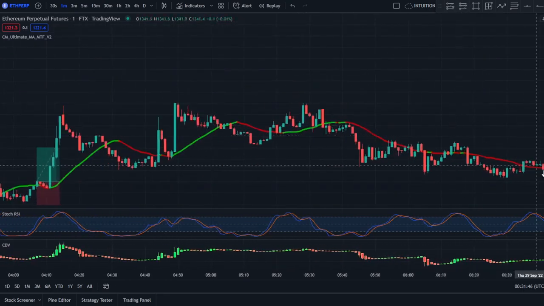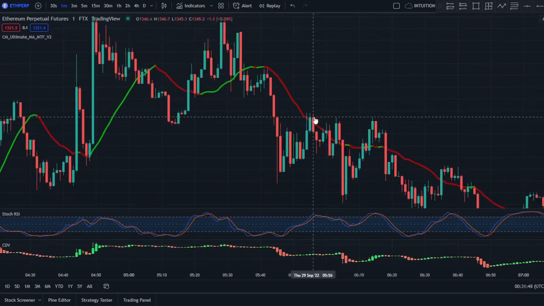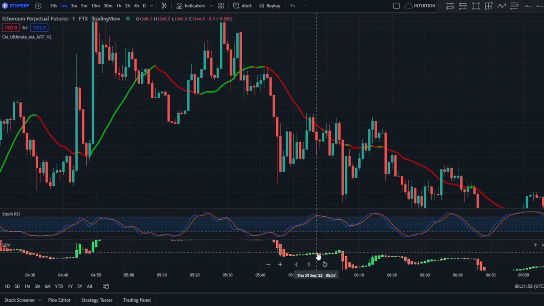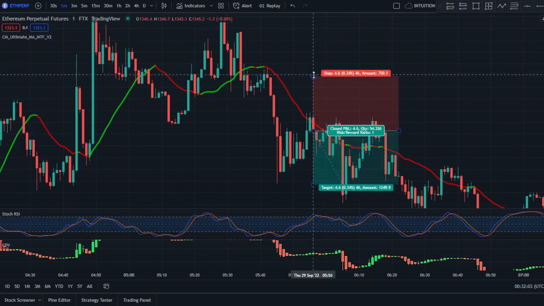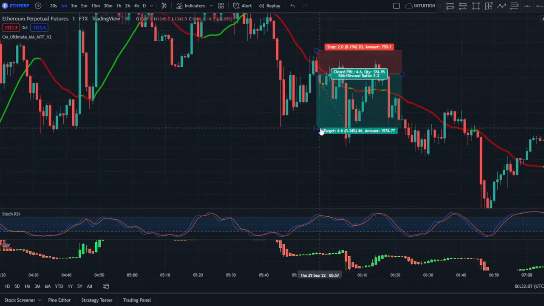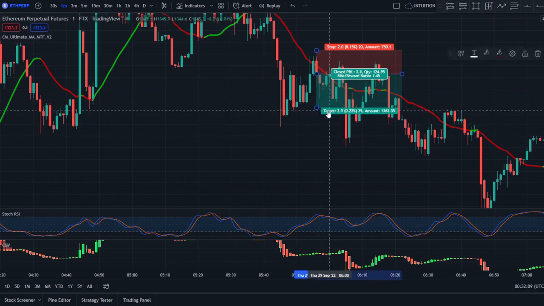So let's see, right here you have a valid position. You can see that price is below the trend line and the trend line is red in color. We have the crossover of the blue line below the orange line, and our cumulative delta volume shows us a red signal, which means that there are sellers in the market and we want to take that position. Stop loss, you can put it above the recent swing high, which is right there, and we take a 1.5:1.